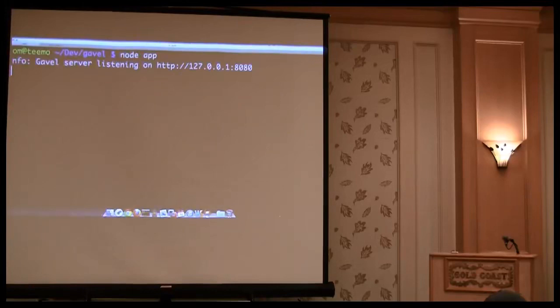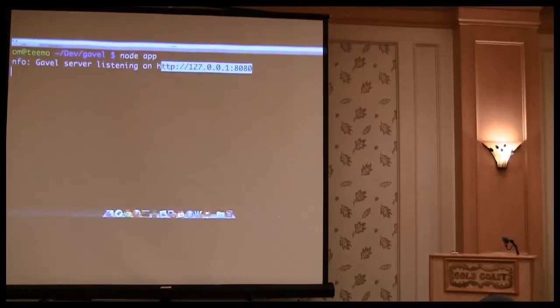Okay, so now it's listening here. So let's feed it some passwords and see if it works. The idea of Gavel is that since it's just running as a web service, you can have all of your web applications that you're designing tie into the same service. If you're a security engineer for a company, you can tell your developers, hey, we're going to use this service. You need to make a call to this JSON API, and then use that. Don't let the developers code up their own password complexity requirements, which are probably very, very simple.